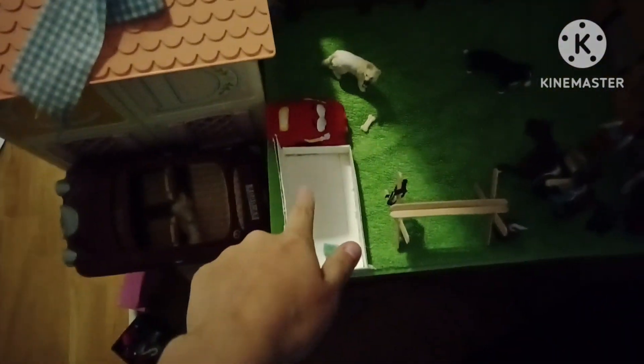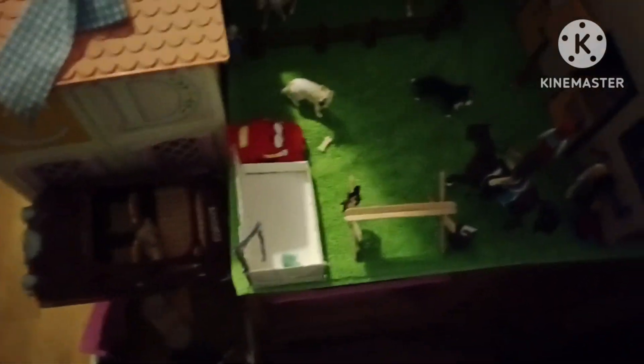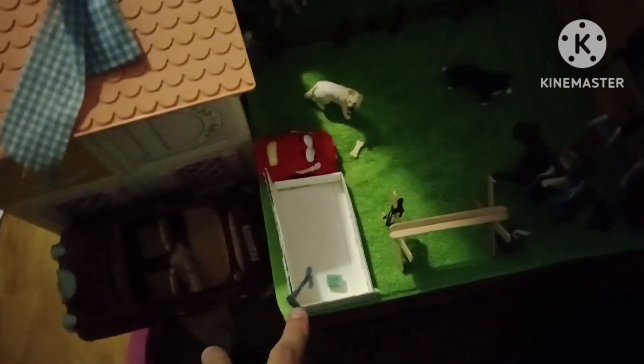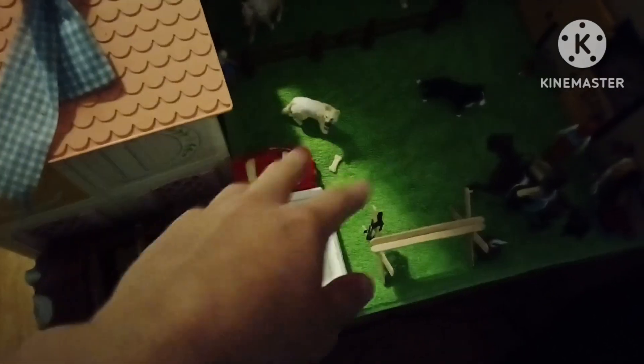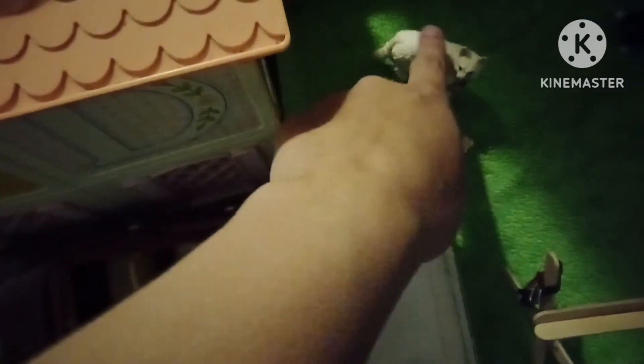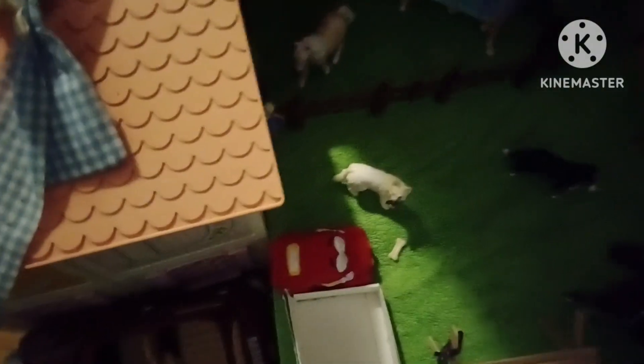Alright, so here we have the actual barn, and a bunch of things here that I couldn't find a better place to put when I set up the barn. Here's the barn - we have a wash stall here. It's made from a milk carton, but it works - when I say works, it kind of sounds like it actually works with water and stuff, but there's not - it just works as a wash stall. Then we have a dog here, his name is Atlas. I do not know what breed he is. And then here we have a little paddock.